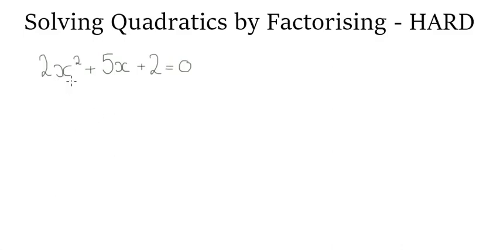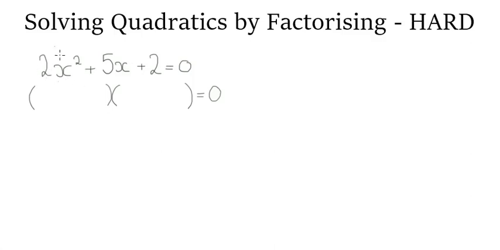So the difference here is that I have a number in front of my x squared, which is going to make the factorisation slightly harder. But it's the same concept. So we'll start with our two brackets, because remember, quadratics have two brackets. Okay, let's have a think about this first step.